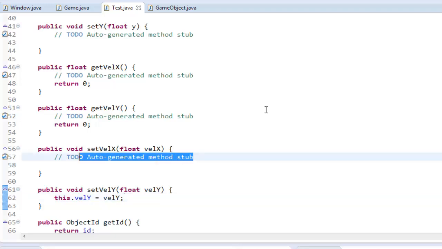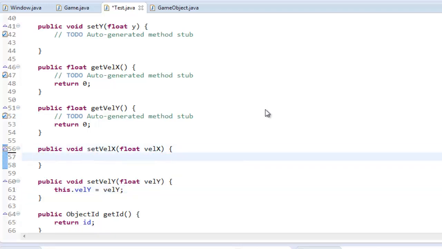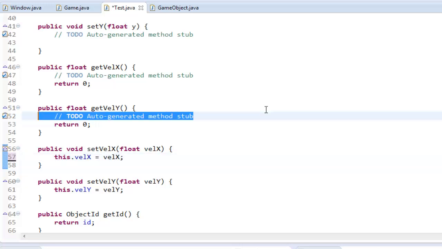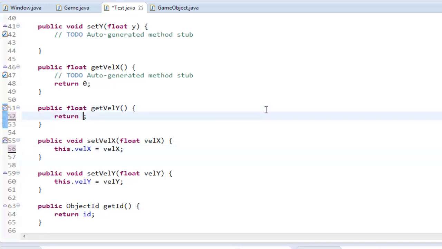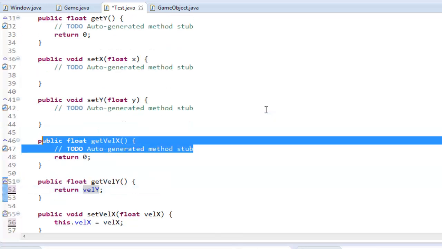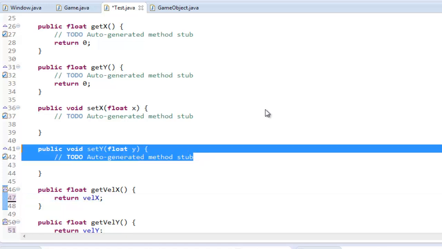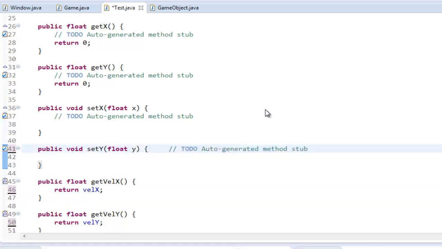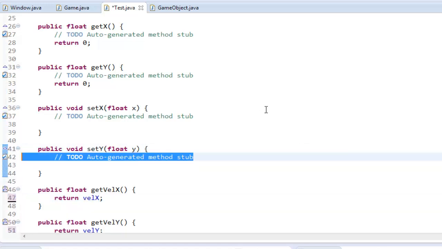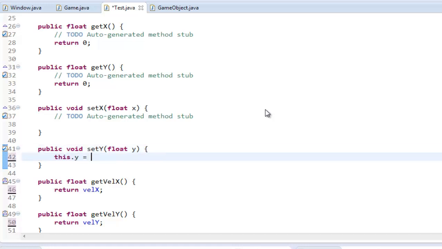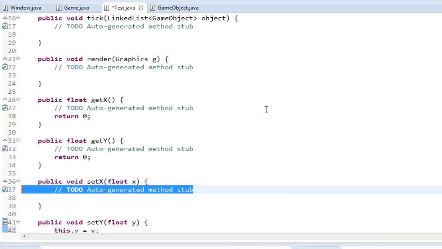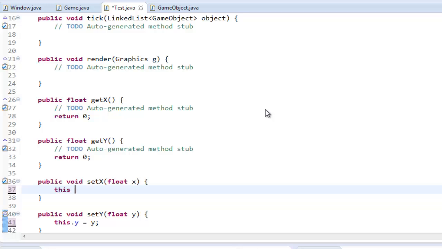Alright, so you can just fill in all these functions here. This.velocityX = velocityX, return velocityY, return velocityX, this.y = y, this.x = x.